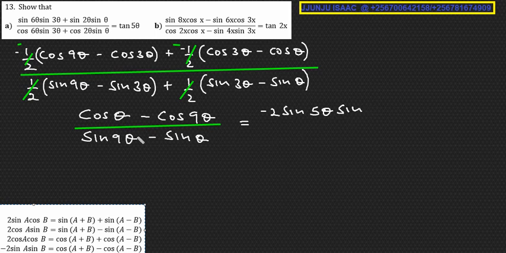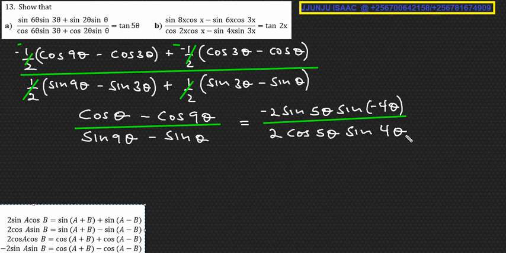Then sine, when we subtract them, this will be theta minus 9 theta, which is negative 8 theta. So we shall have negative 4 theta over sine minus sine. This is a 2 cos. When you add them, you get 10 theta divided by 2, which is 5 theta. Then sine, subtract them, we shall get 8 theta over 2, which is 4 theta.